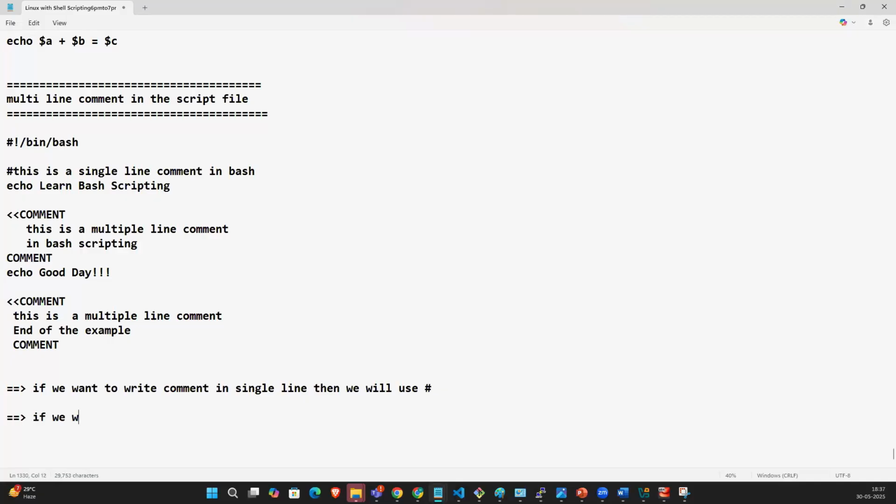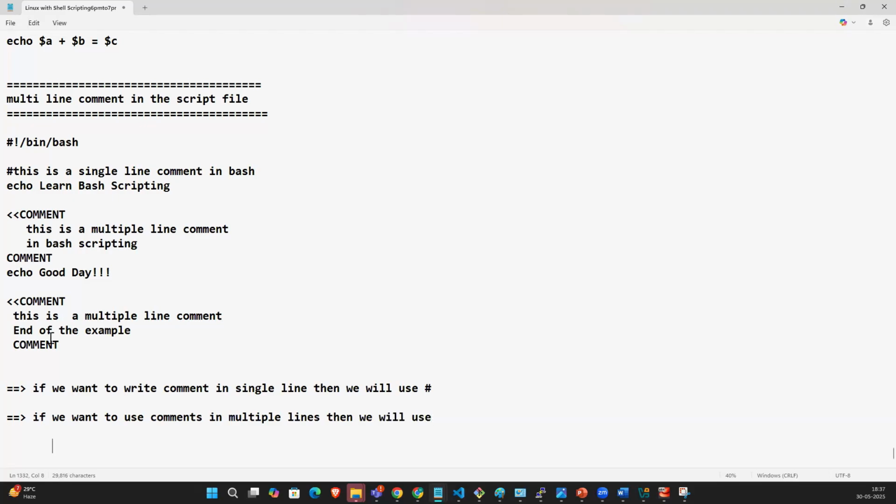If we want to use comments in multiple lines, then we will use the less than comment and end comment, right?